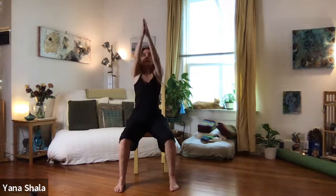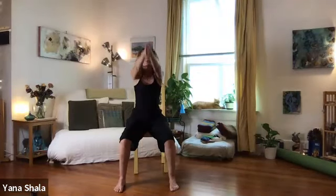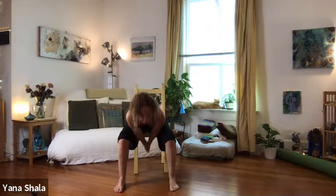Take a couple of breaths here, just with your hands together in front of the chest. Feel the weight on your arms. Gonna open the toes out, open the feet out, and bring your feet to parallel a little wider. And you're gonna bring the arms up, and then come through the front of the body and drop down. Inhale, lift up, and drop, as if you were chopping wood. Inhale, exhale. Breathe in and out.